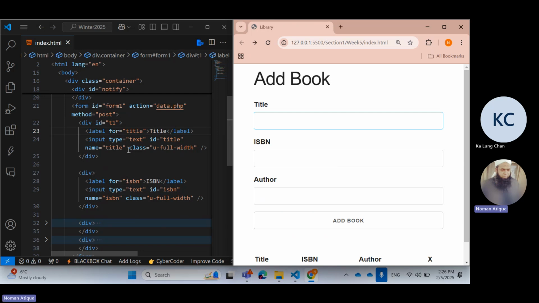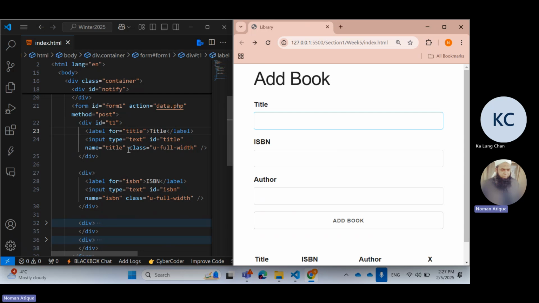You guys getting that one? When I send this data to the other page, the name field is what I will recognize it with. Do you guys remember when I was sending password? It was showing pwd on the top. That pwd was the name. Remember, title is equal to. They were the names, not the IDs. I hope you guys understand this. This is a very deep, a little technical point. You understand what I'm saying?